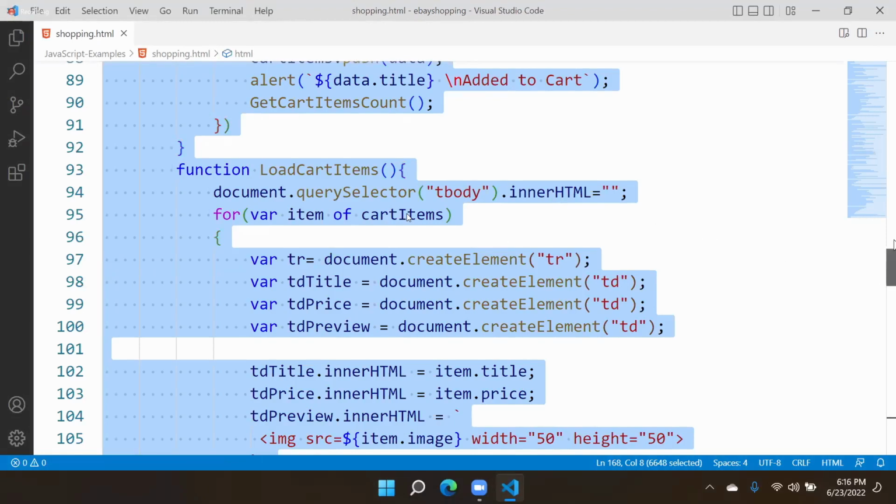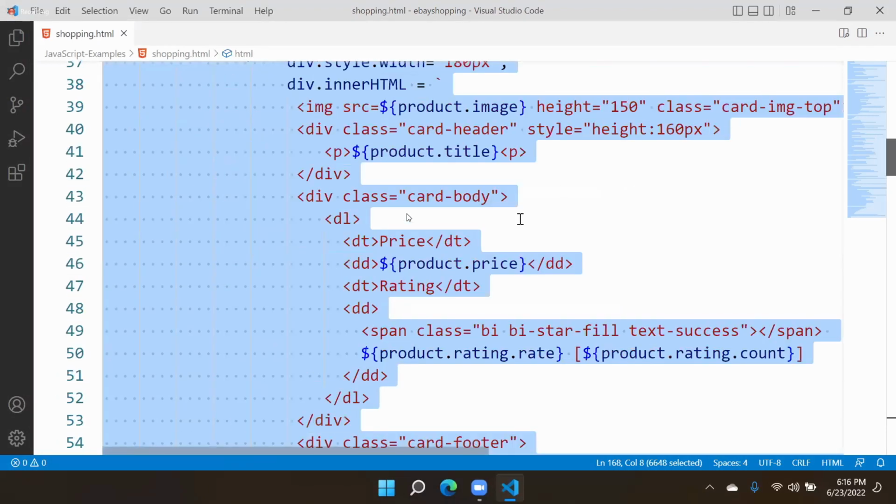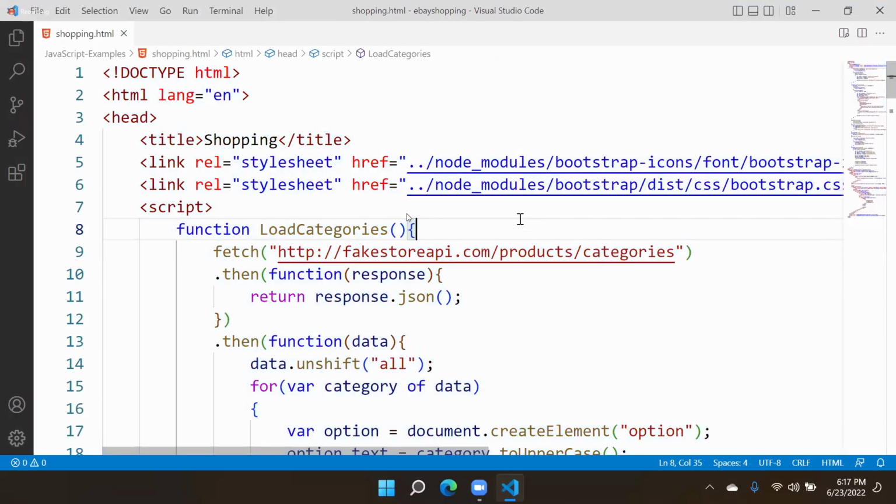Yesterday our main concept was to understand how we can work with fetch promise. What is fetch promise? It is used to communicate with an API, get the data from the API and return it.